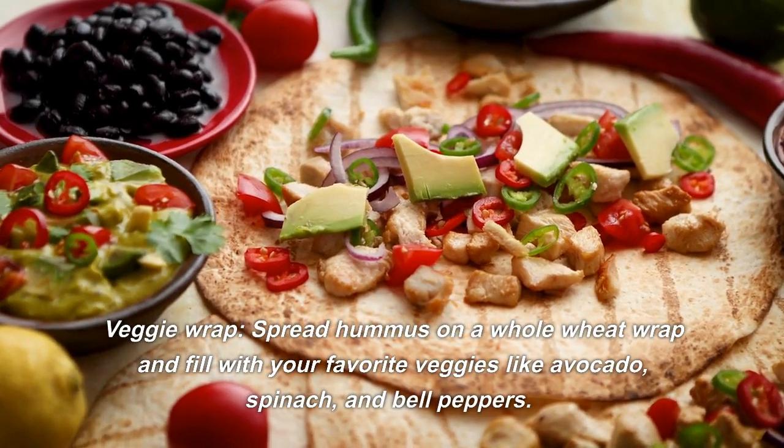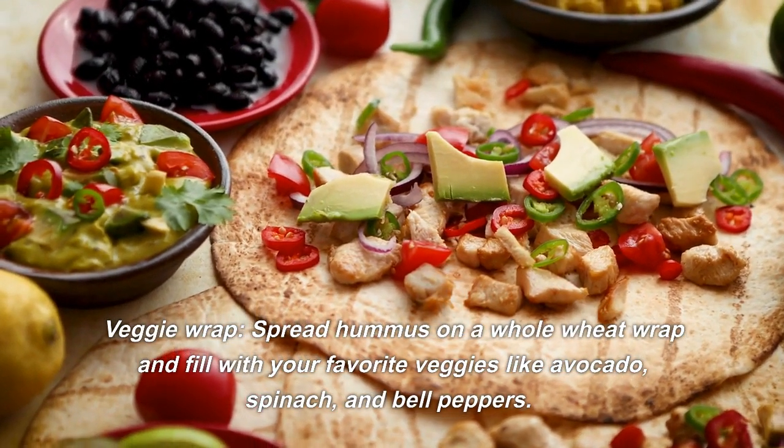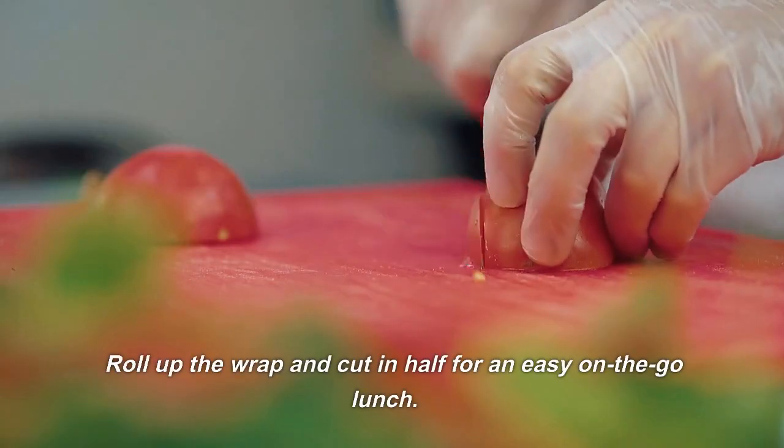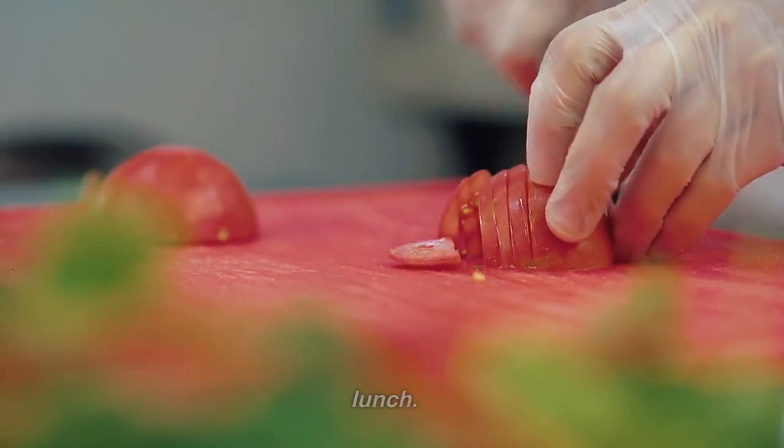Veggie wrap. Spread hummus on a whole wheat wrap and fill with your favorite veggies like avocado, spinach, and bell peppers. Roll up the wrap and cut in half for an easy on-the-go lunch.